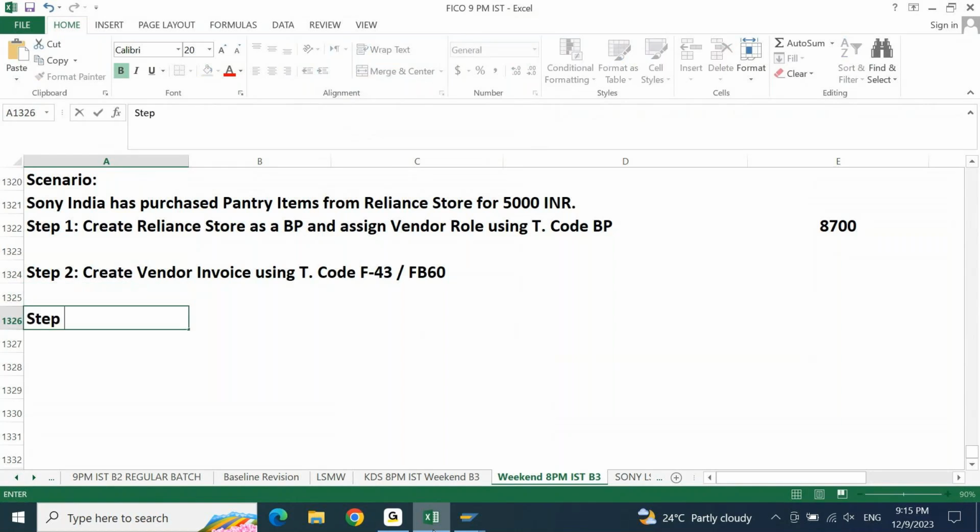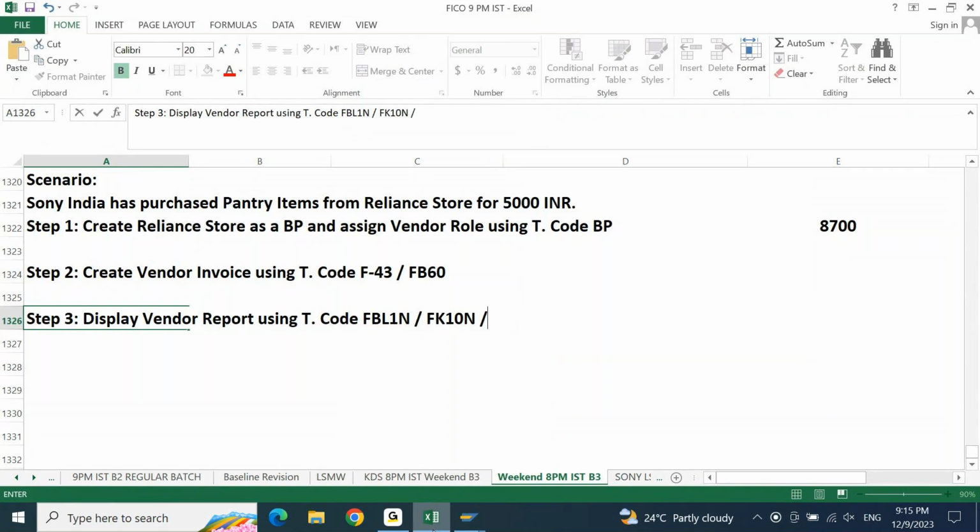And step number 3, display vendor report using T code FBL1N, FK10N, and the third one which we used was FBL1H.